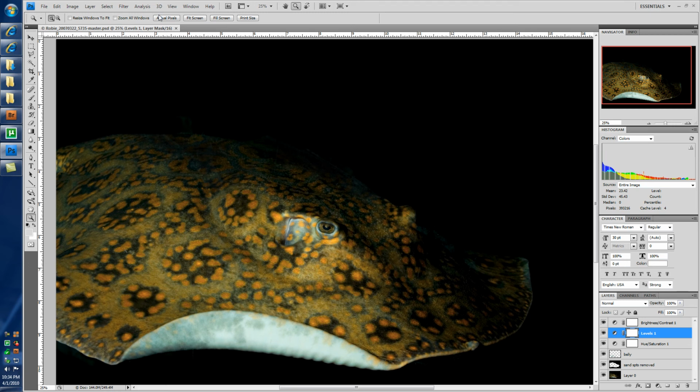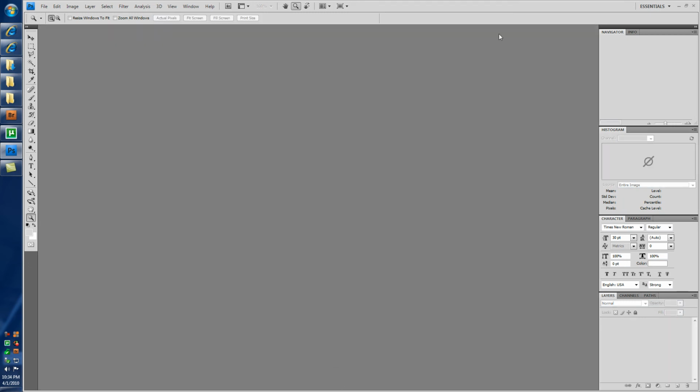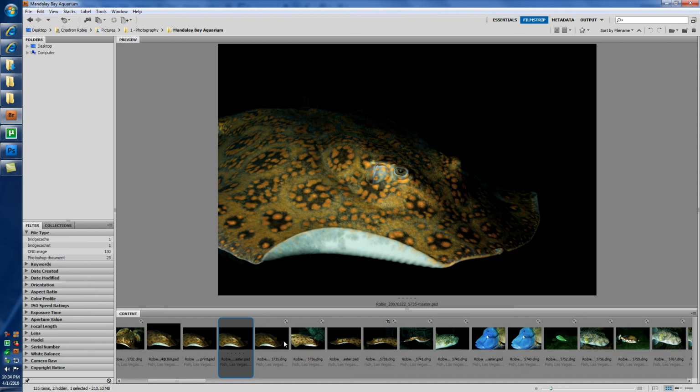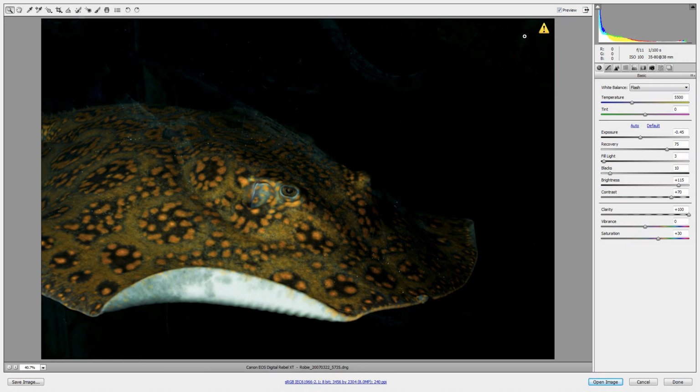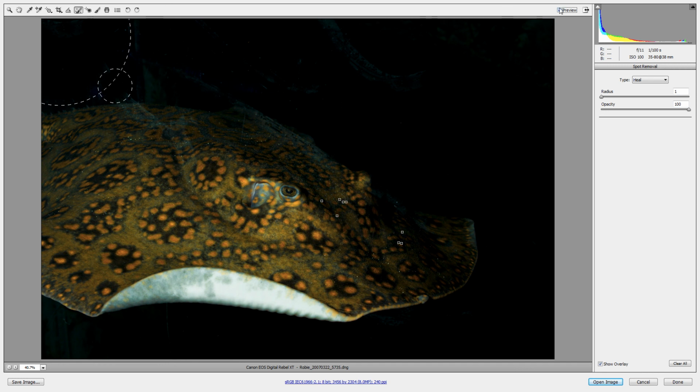Bear in mind that back in Adobe Camera Raw, there is a way to turn that on and off so that you can see what you've done. And that is right here. It is the preview button. So preview will turn your clones on and off so that you can see what you have taken out and what you haven't. Of course, it's not working for me because I'm not on the clone tool. So if I go over here to the spot removal tool, it will show me everything that I have done and not done. So there you go.